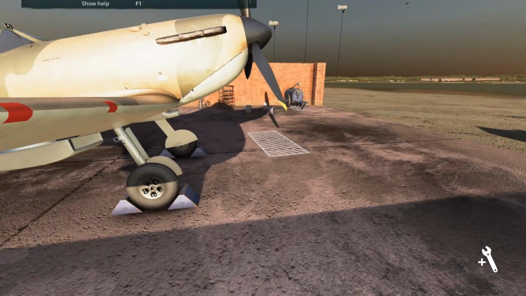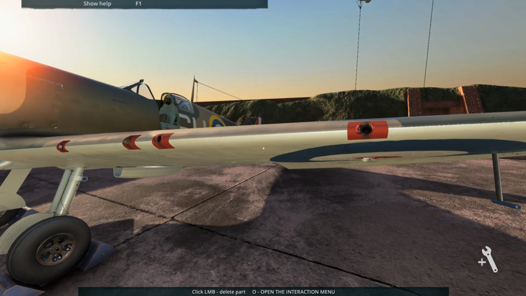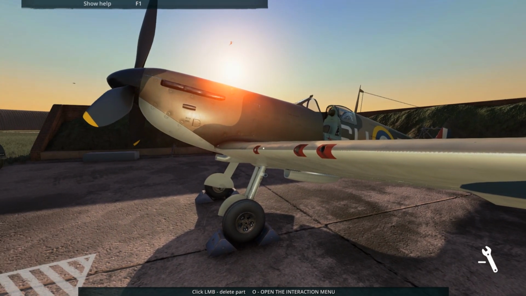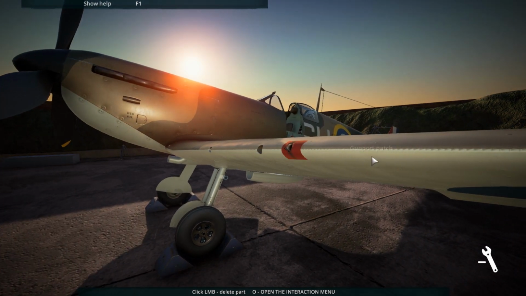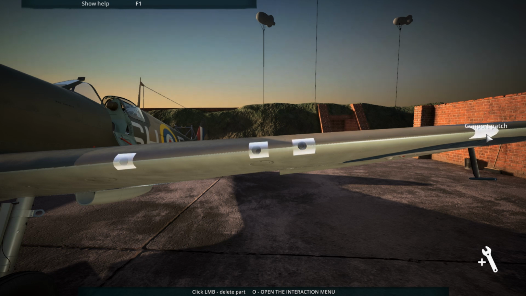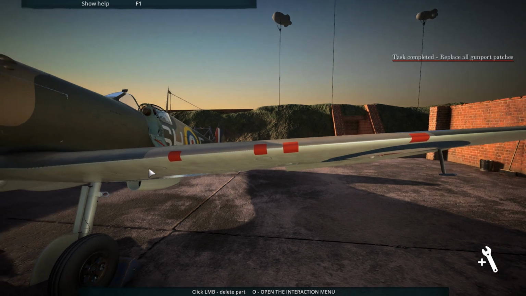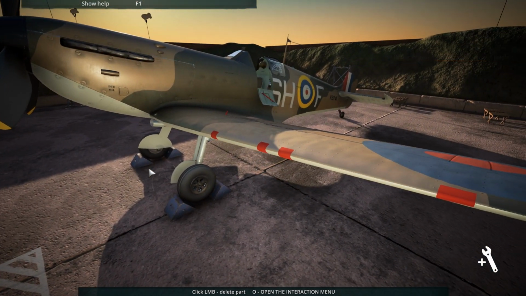All right, we'll disconnect. We got those gun port patches. We'll do these over here. 1. There they go. 2. All right, so gun port patches are done. All right, so we're going to disconnect.